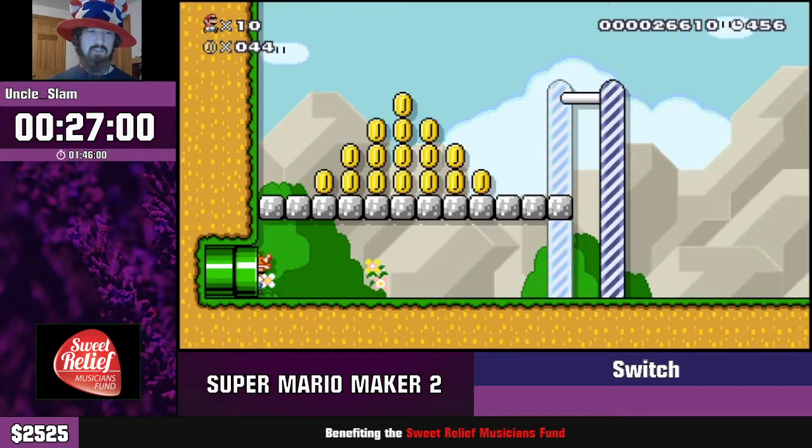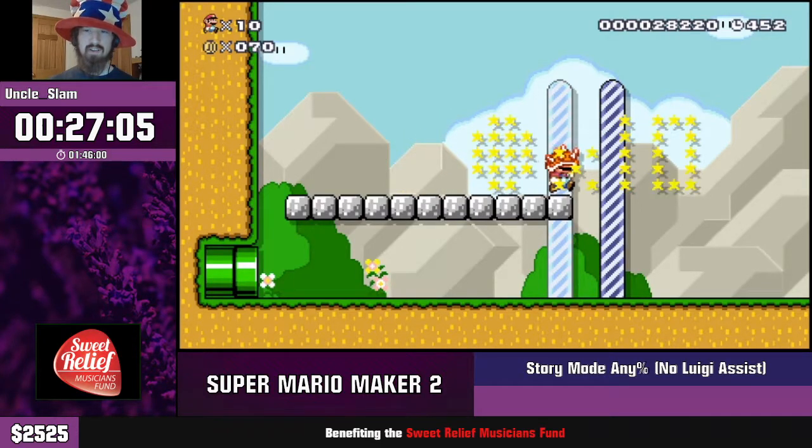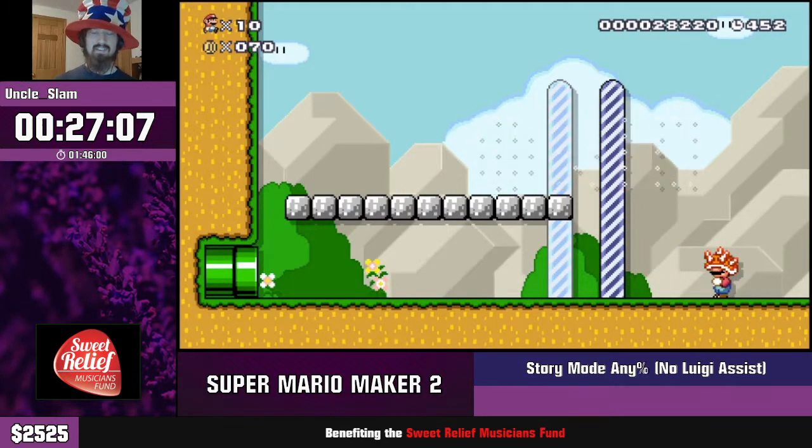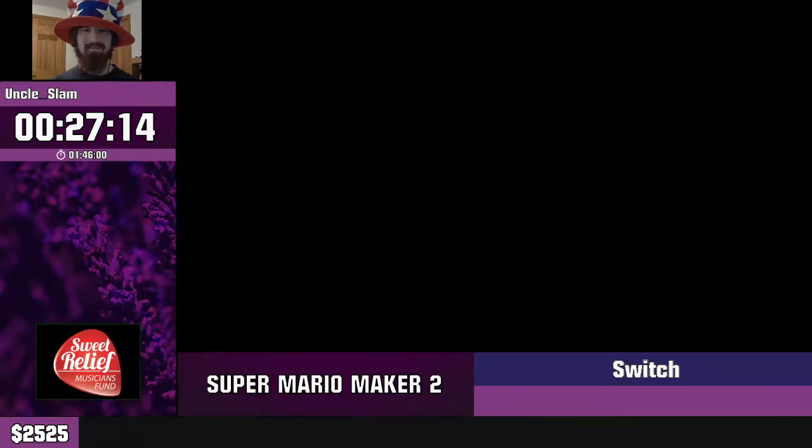So the reason we wanted to preserve the spiny Shelmet here is this section, where you would otherwise miss out on a ton of coins. And I think the most you could get from the finish line is like, what, 2, 3? Yeah, just 2. Yeah, so not great.